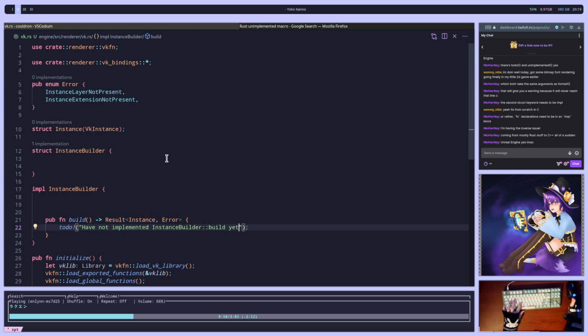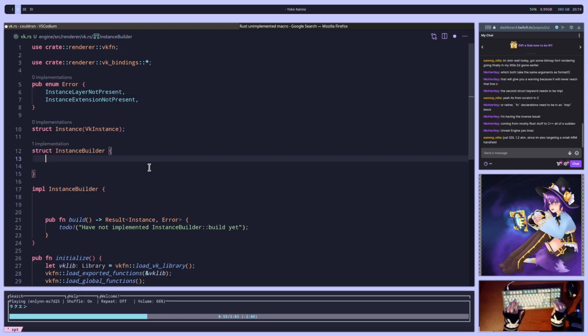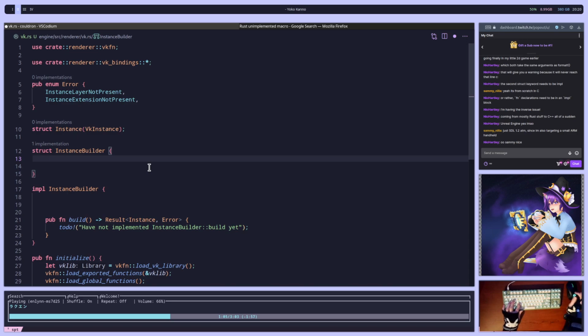I'm still in C++ brain apparently, coming from Rust stuff to C++. Oh, that's a jump. STL 1.2. Ah, I was about to ask why STL 1.2. And it makes sense if you're targeting ARM, a little ARM handheld.